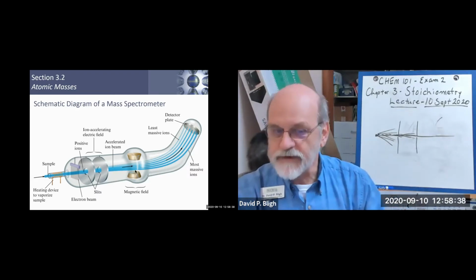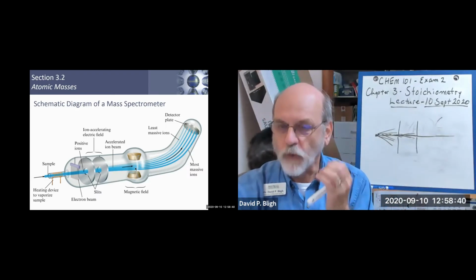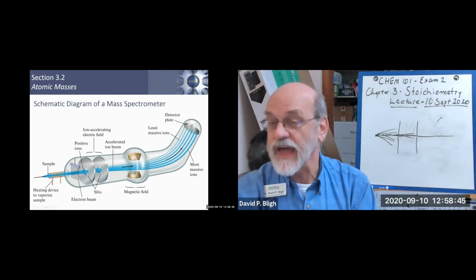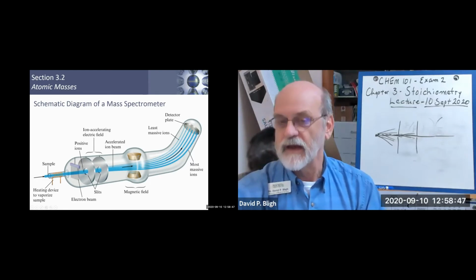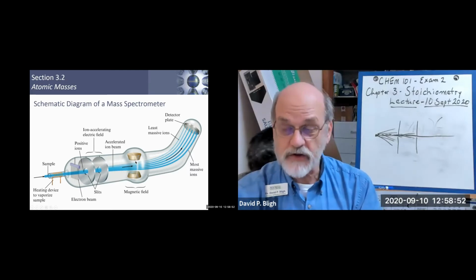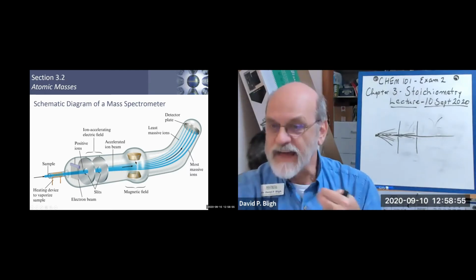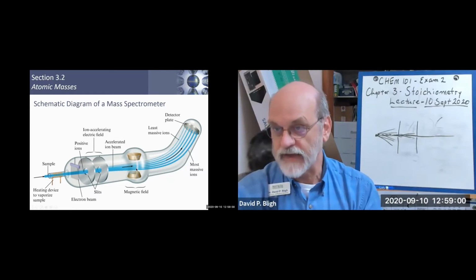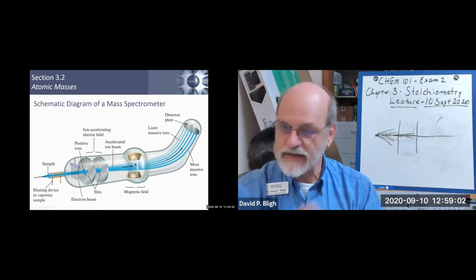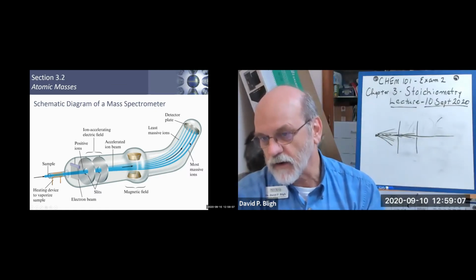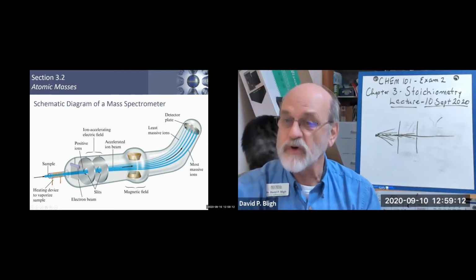Since the magnetic field is constant, the force that's applied to a singly charged ion is the same for every ion. But since every ion doesn't weigh the same, they're different isotopes, so they have different masses. The heavier ones are going to be bent less because they have more momentum. They can resist the force that's trying to make them change directions. So the heavy ones are going to end up out here with the least bend, and the lighter ones are going to end up here with the most bend.